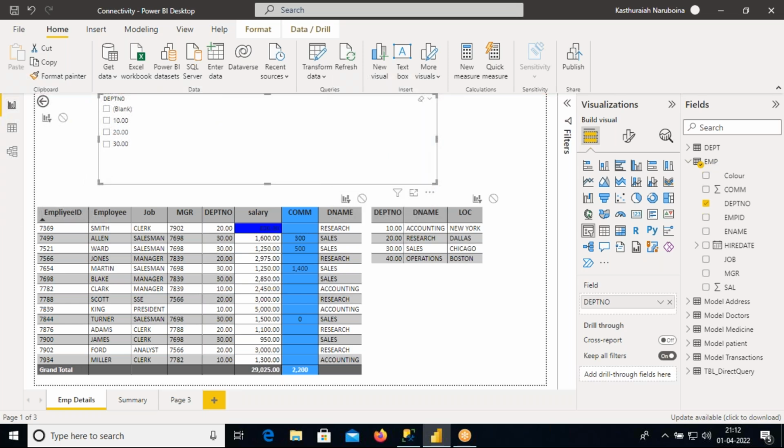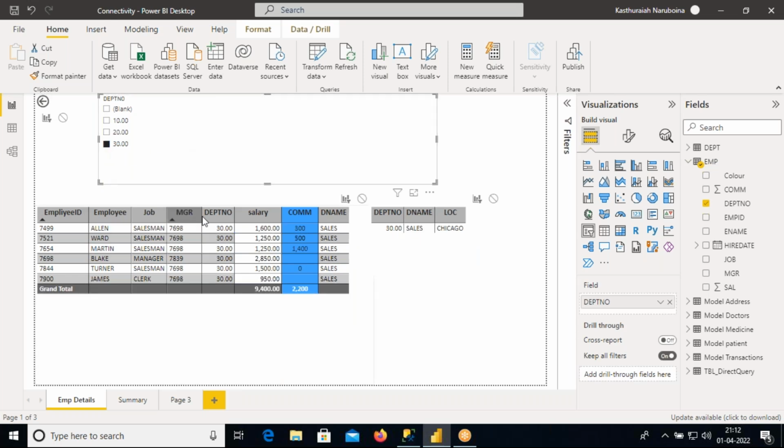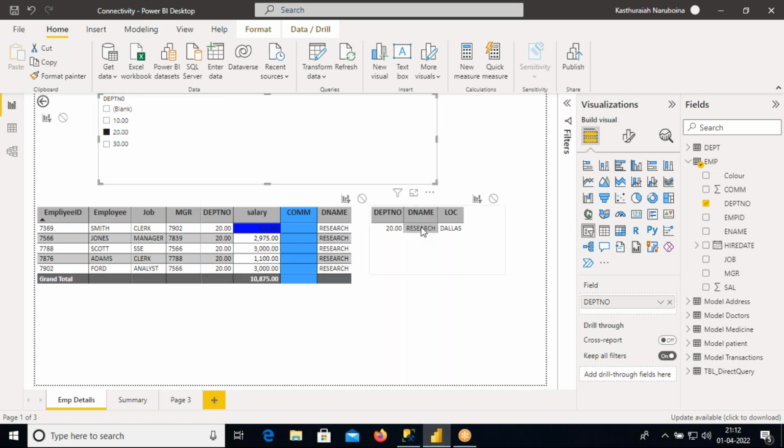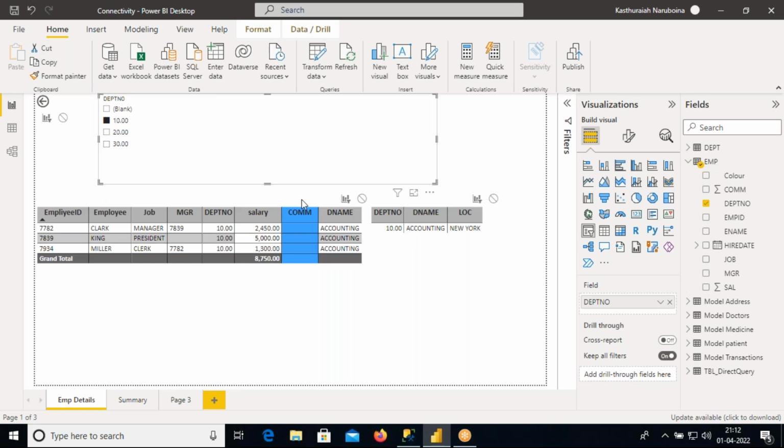Everything is inbuilt. That's the reason people are going behind Power BI Desktop. Okay, if you just click on 30, it will automatically apply the filter, and if you click on 20, it will automatically apply the filter on these visuals, and if you click on 10, the filter is applied automatically to all visuals.